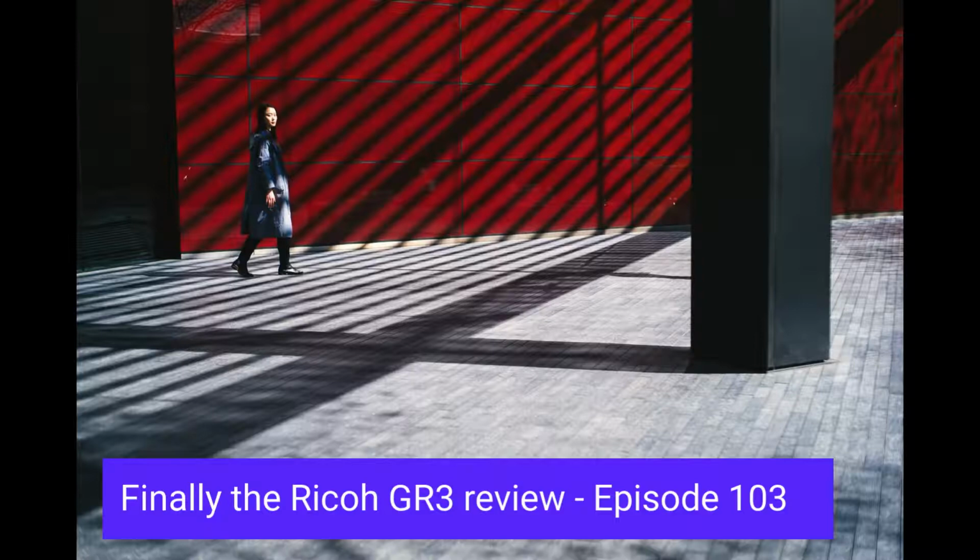So it shoots RAW and it shoots JPEG, and you can do RAW only, JPEG only, RAW plus JPEG, nothing special there, but it shoots them in film profiles, so we can have hard, black and white, high contrast, positive film, negative film. They're not quite as good as the Fuji film simulations, but the difference I think is negligible. Fuji have more film simulations, and particularly on the more expensive cameras, but I'm quite happy with the film simulations. They're very, very good, and probably my favourite one is positive film.